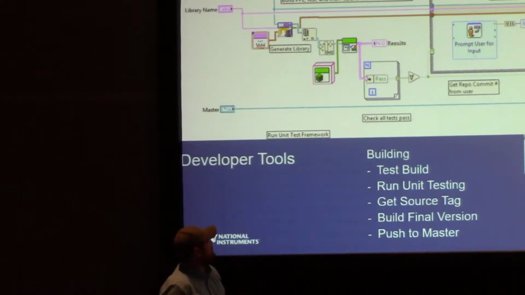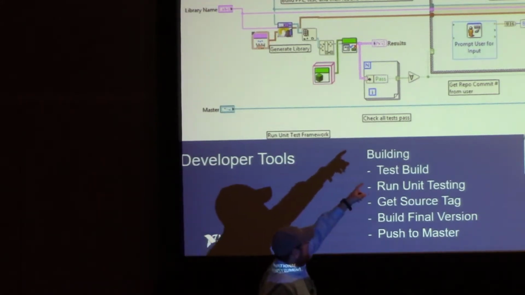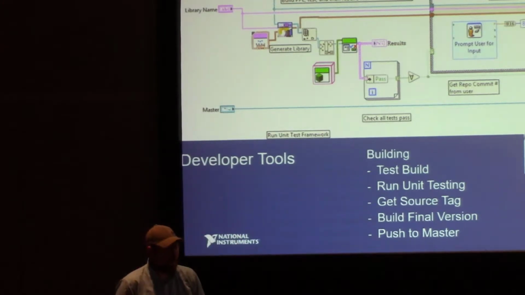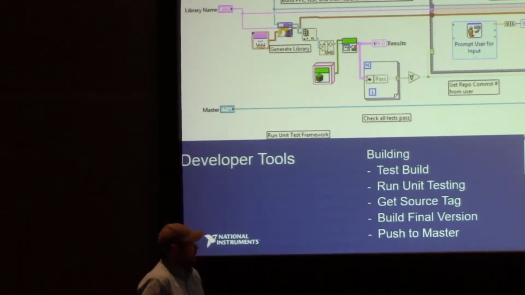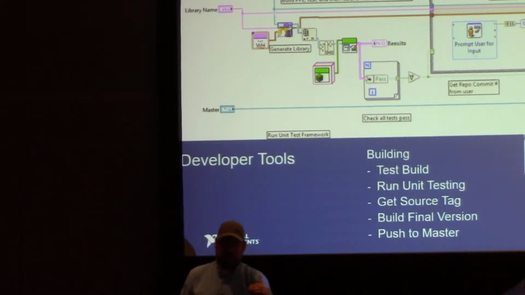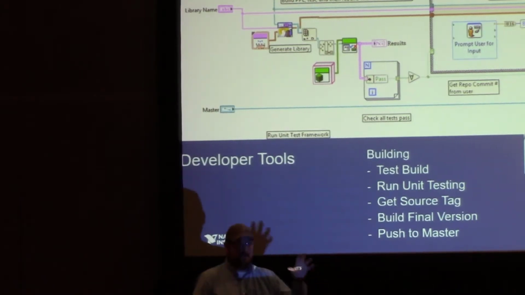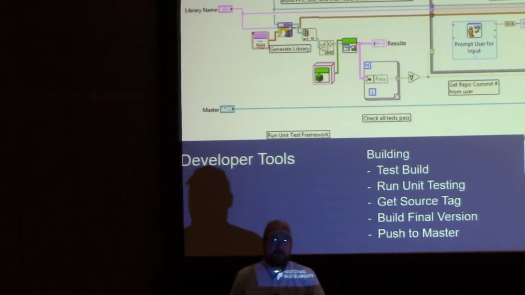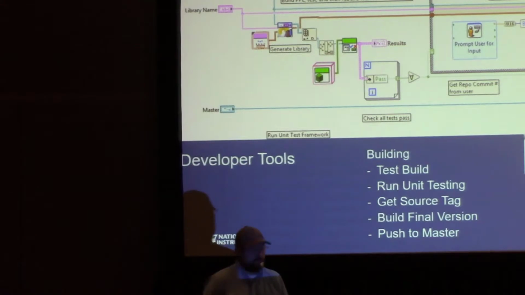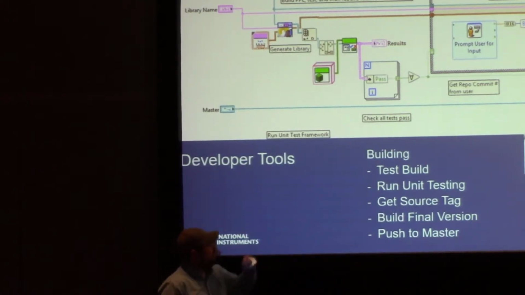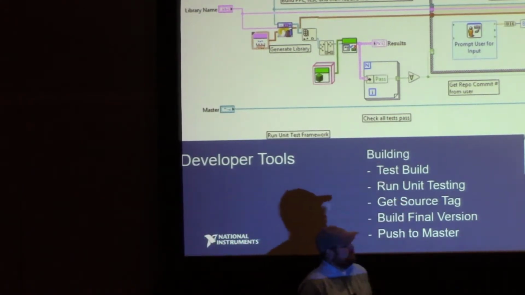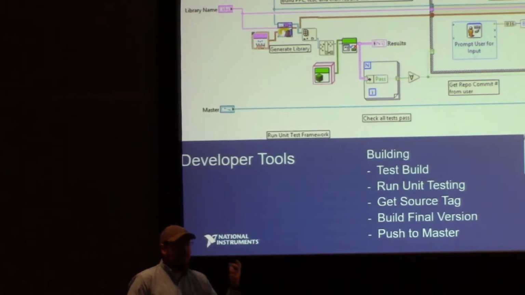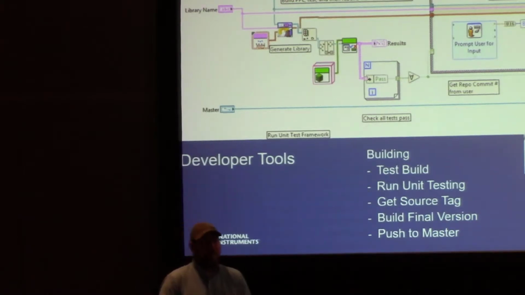As long as all of our tests pass, then we go back through the process of getting the new version number. In this case, I use Subversion for my source control. We get the current version number of the source that you're working with, whatever version number applies to that Pack Project library. We then apply that to the build number so that we have a track for our SVN number along with our source code, and then we rebuild the software. And then there at the very end, where it says push to master, we take that Pack Project library, move it to our master location, and then our logistics system takes it on from there and gets it to the customer.